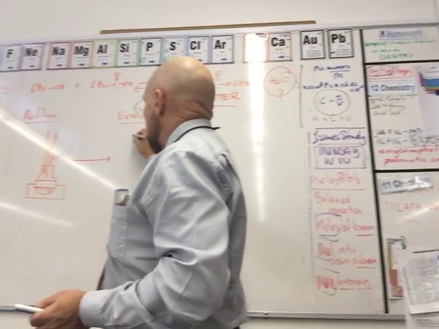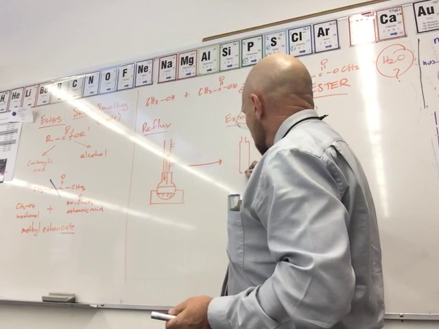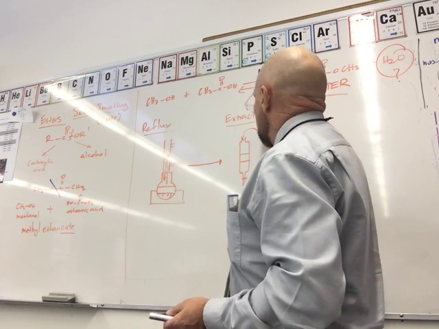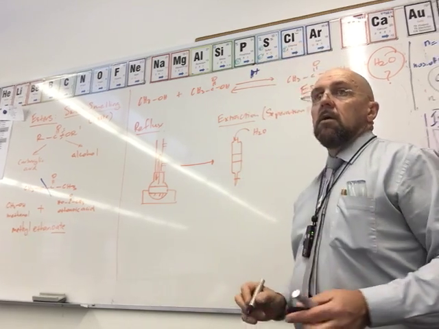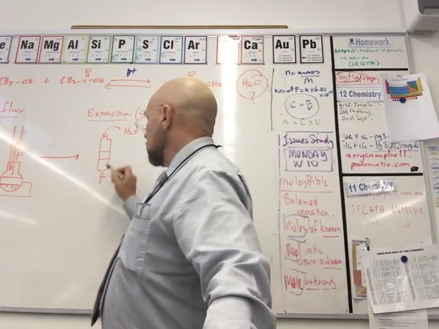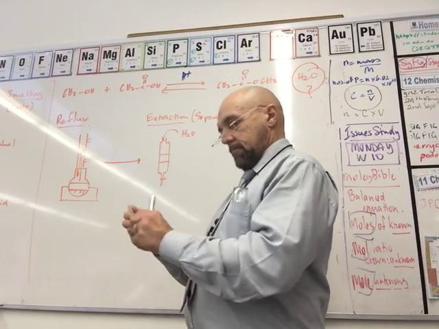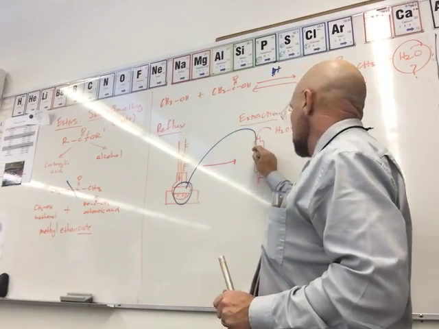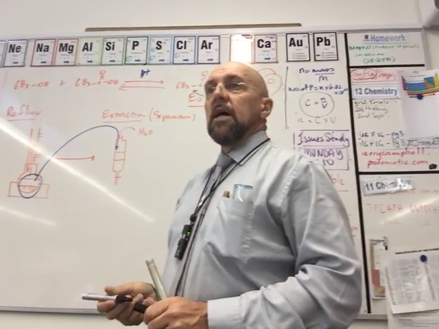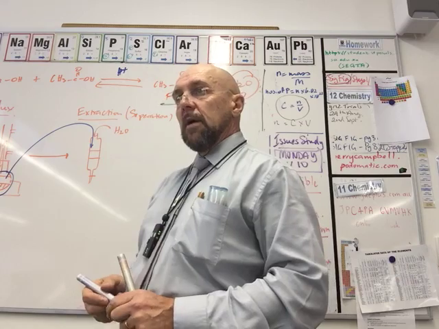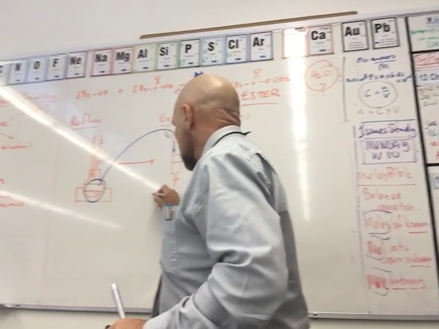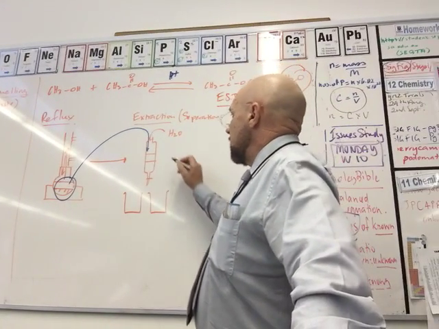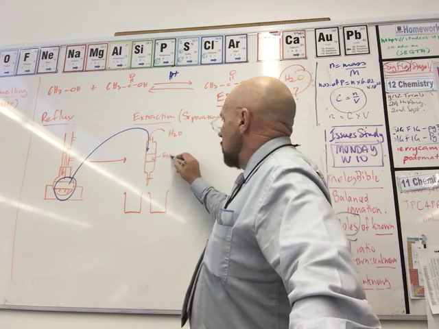This is where we set up what is called a separating funnel, and some of them have different shapes. Put our chemicals in, and the first step to extraction is we add water, and the procedure says add about 20 mils of water. So here, I transfer my mixture into my separating funnel, and I add water. Then I shake it, and you've got to be careful because sometimes it creates bubbles. You don't have to have 2 flasks actually, because I think the top one works out to be the ester, but don't quote me on that one.